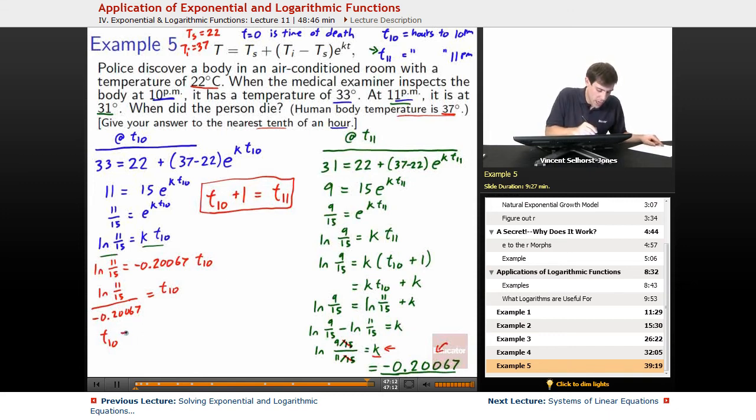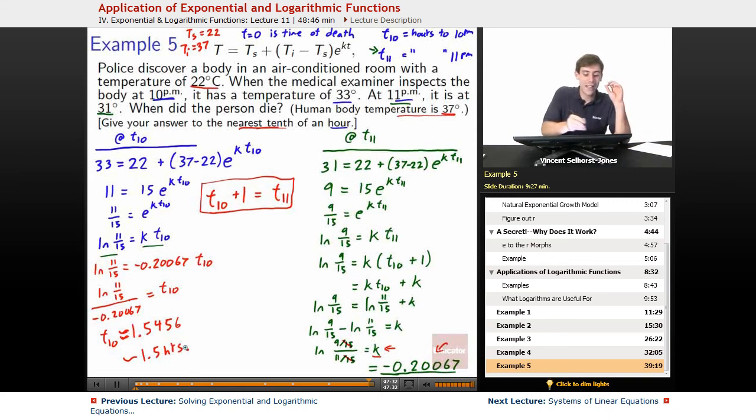So T10 is equal to approximately, well, not exactly, but we'll truncate it, cut off some of those decimal places, and round it to 1.5456. So it comes out to be approximately 1.5456. However, they asked for the nearest tenth of an hour, so that winds up being about 1.5 hours.